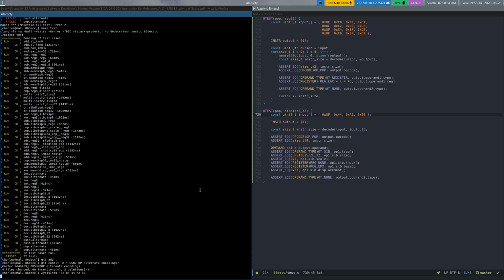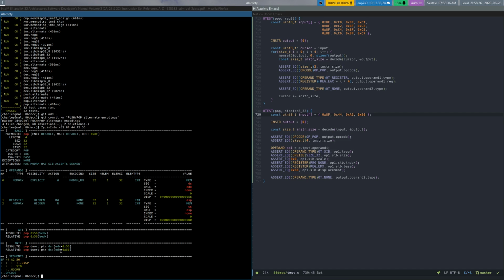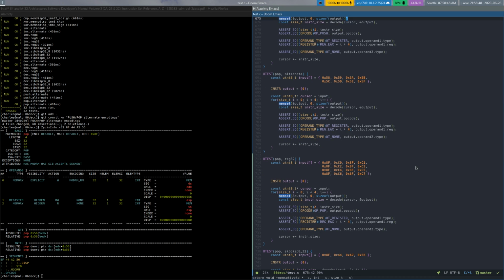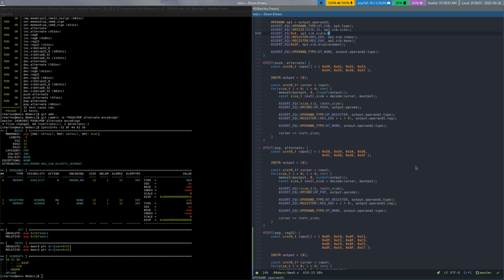Yeah. Dword pointer EDX plus 56x. Excellent. Okay. Then, and that should be a register. Yeah. 4 bytes. So let's also throw the push.